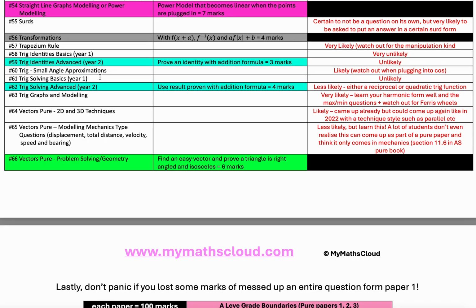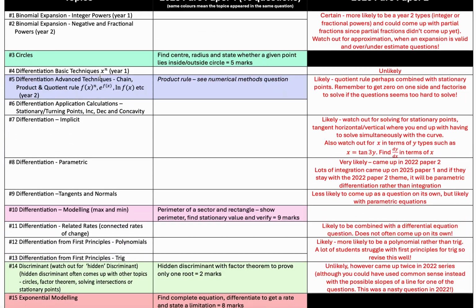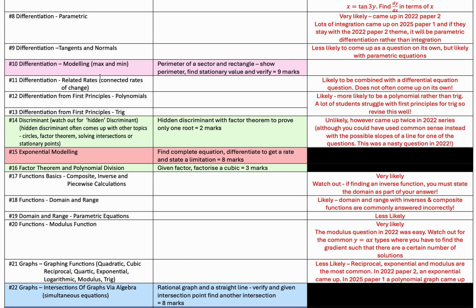And then 15 was an optimization. Doesn't really come up that much, but again came up in 2020, and it was a modelling one. You had to find a perimeter of a sector with a rectangle. Just be careful not to take the bit where the rectangle merges with the sector, because obviously that's not the perimeter around the outside of the shape. But max and min, very standard, and verifying. And question 16 was an area question with a substitution.